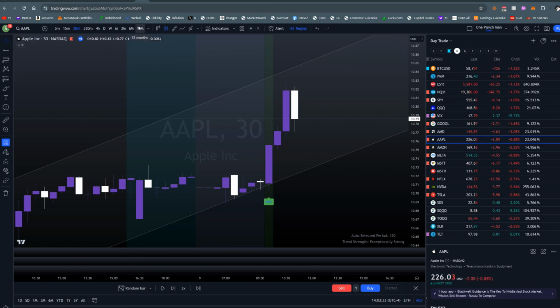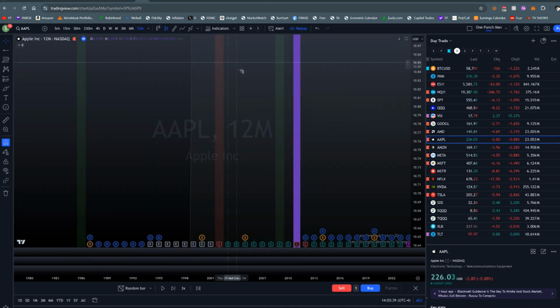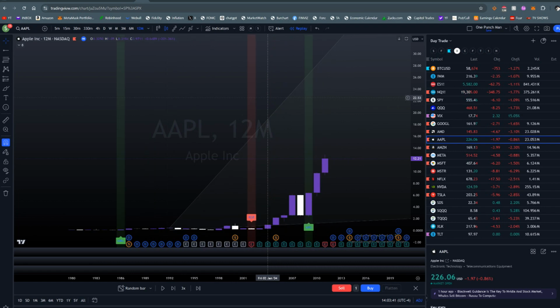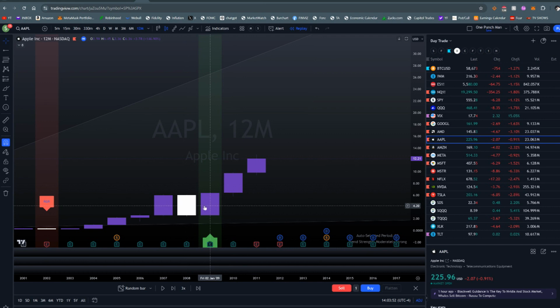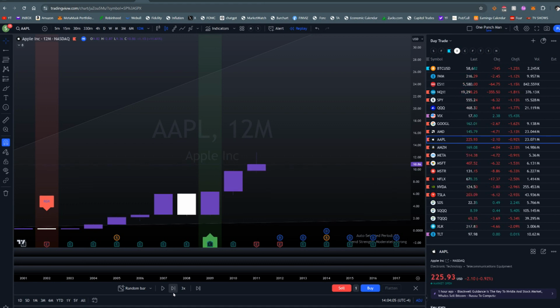So I'm gonna do something else real fast, and I'm gonna show you how powerful it is on the 1 year, right? Because we've just been doing it on the small time frame. Now imagine using this on the large time frame. Look at this, printed 2009, and then look at this, bam, you would have bought a LEAP option, bam, that's 1 year, 2 years, right? I'm trying to fast forward, but this is a year candle, so it can take a little bit of time.